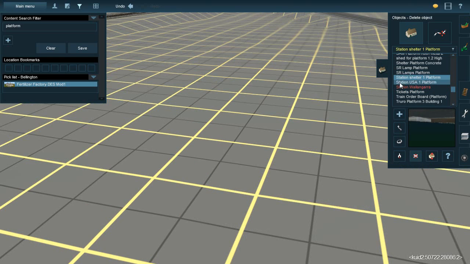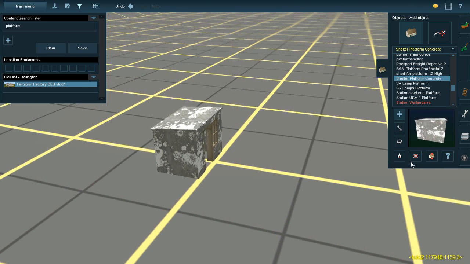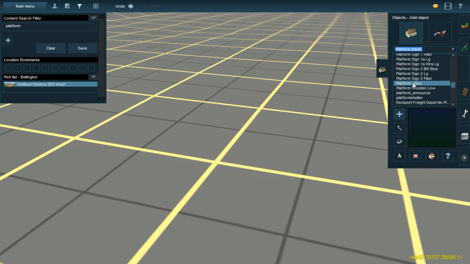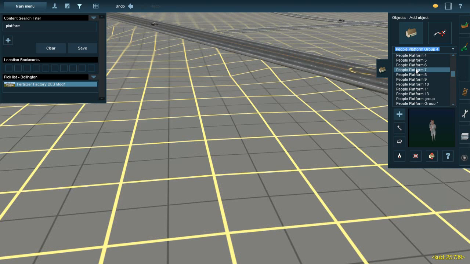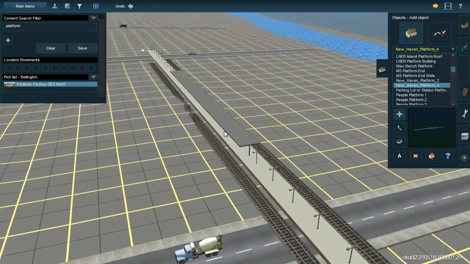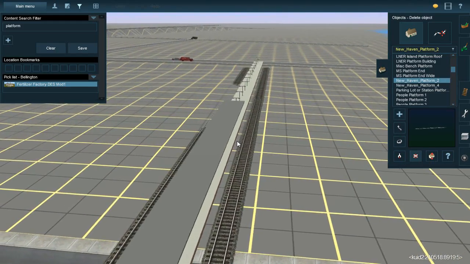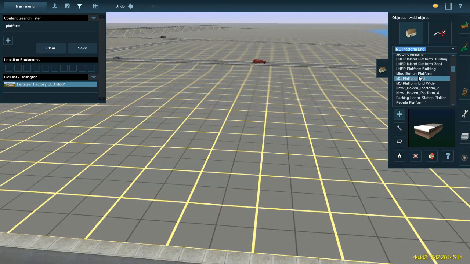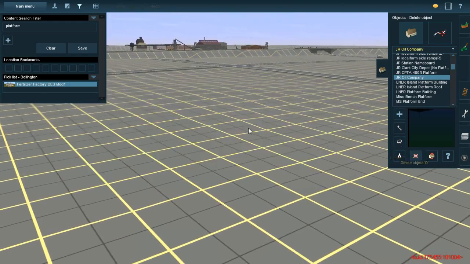So where could I use that? Station shelter 1 platform. SR lamp platform. Shelter platform concrete. Oh, it's just a thingy. Platform stairs. Okay. These are all signs. Number. And danger sign. No, not quite what I want. I want these benches, or these people. New Haven. Hold on. Would be great. Oh, this is probably from the station. Yeah. New Haven platform. Yeah. Okay. LNER Island platform. Building. Roof. Platform building. JR Oil Company. Okay, I'll put that down to look at it, because it's really nice, but I cannot use it.